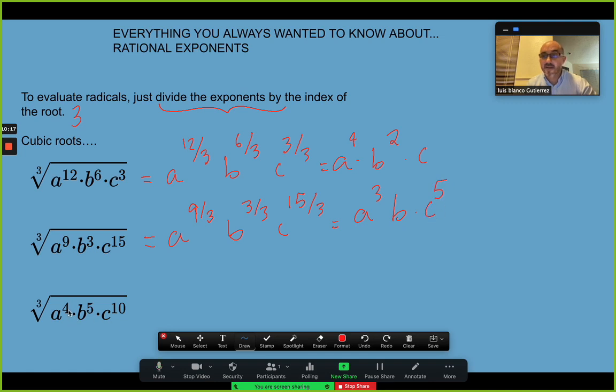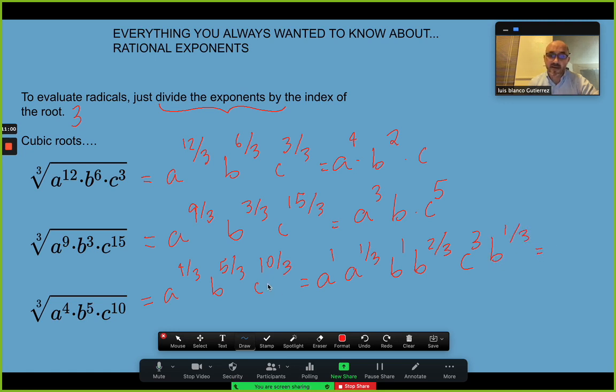Alright, in the last one, I have a 4, that is not a whole number. If I divide by 3, same thing will happen with a 5 and with a 10. So I just need to do the division, right? Set up the problem, so we know how to do this. Alright, and then I need to be careful when I divide. So 4 over 3, the answer is going to be 1, and I have the remainder of 1, so it's 1 over 3. B is going to be, the answer is 1, but the remainder is 2. And the last one is going to be C. 10 over 3 is going to be 3, right? The remainder is going to be 1.